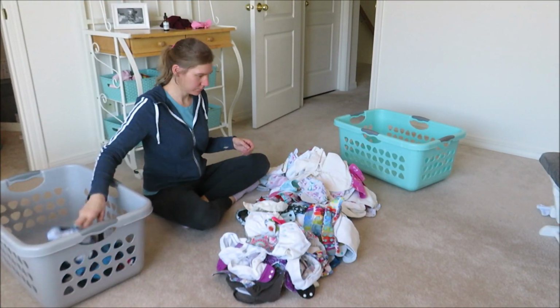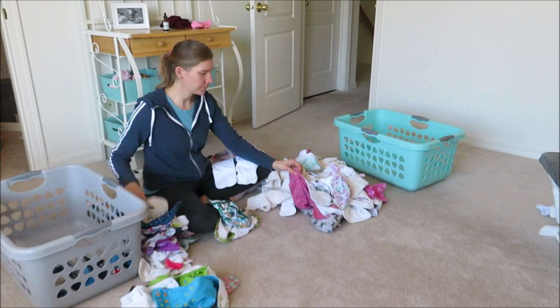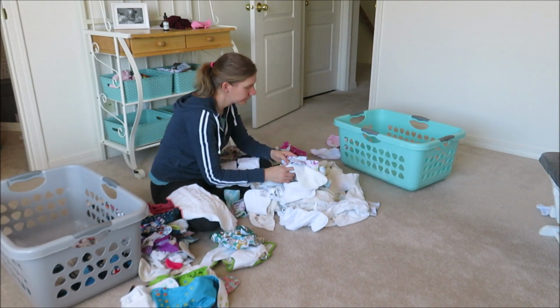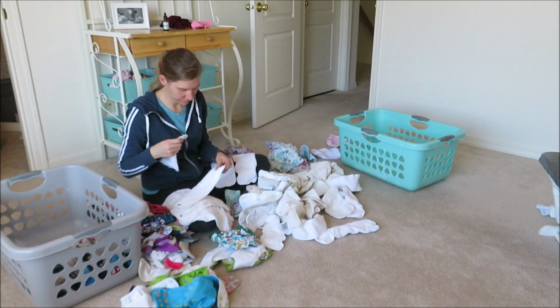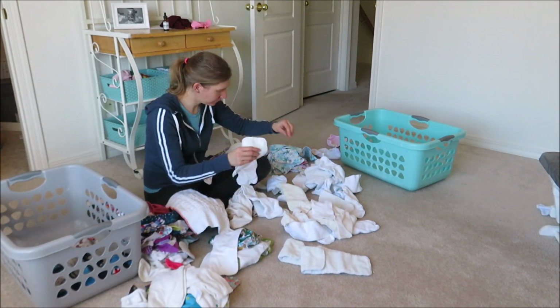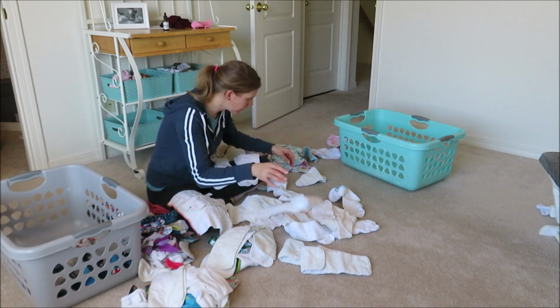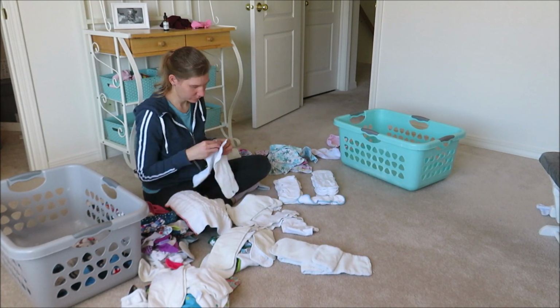Now it's time to fold and put away our first load of laundry. And this is actually a load of laundry from the other day. I was a little bit behind. It's Faith's cloth diapers, which I love cloth diapering. Sometimes the laundry piles up, but honestly, cloth diapers is the one laundry load that I don't mind doing. I actually enjoy folding and putting them away.